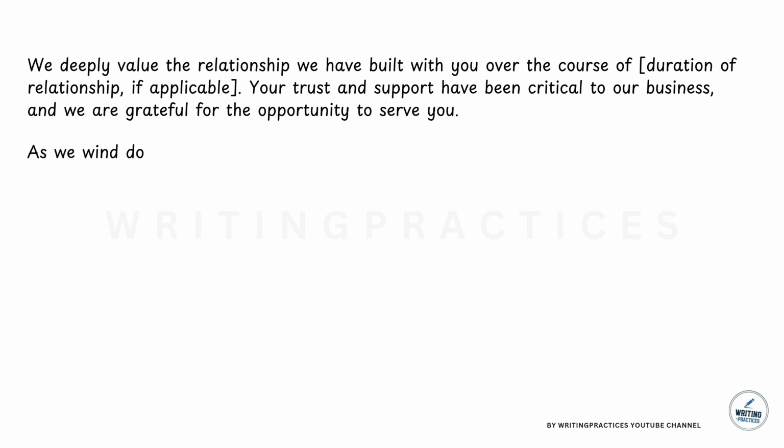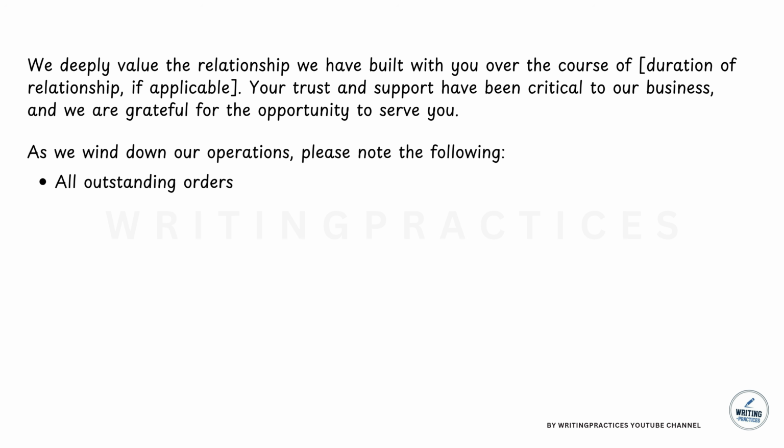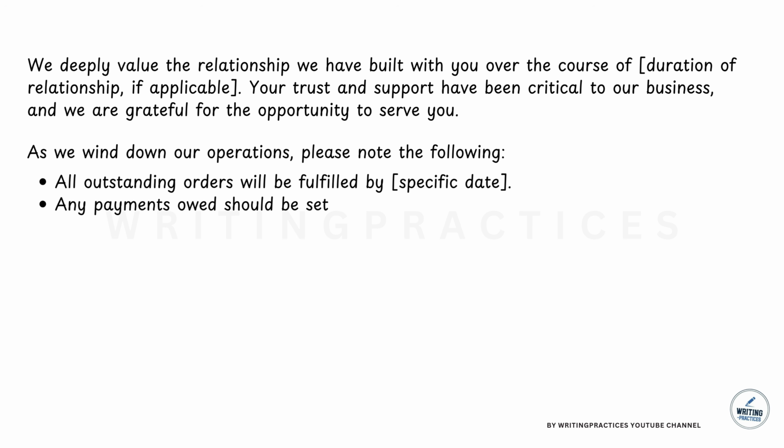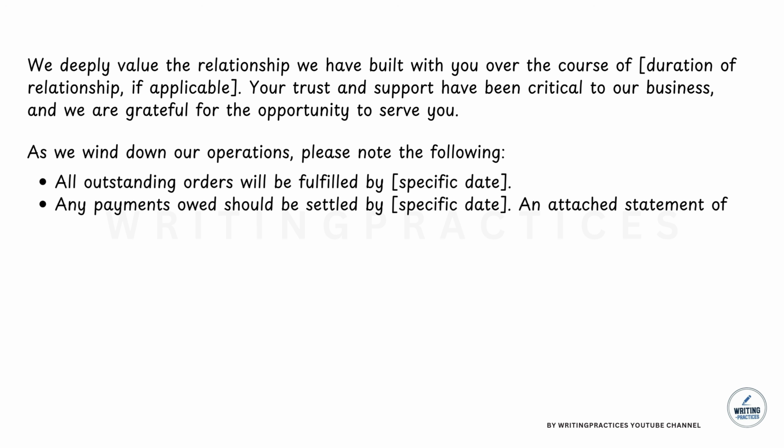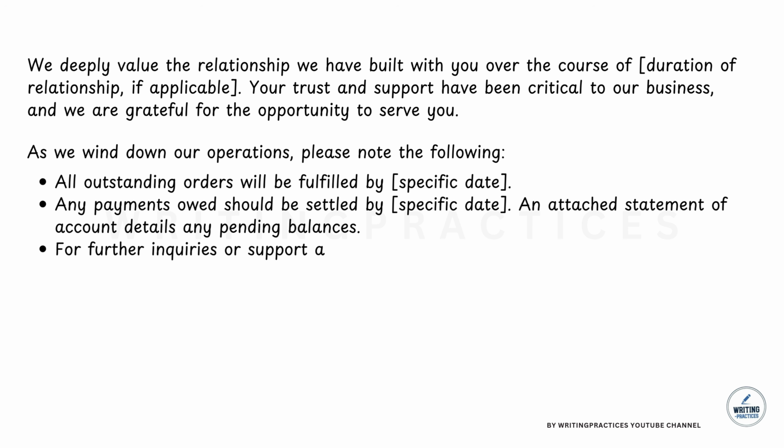Third paragraph: Details of the closure. In this section, you'll explain the logistics of the termination. For example, if there are any pending orders, payments, or customer inquiries, you want to make sure these are addressed. You might say something like, "All outstanding orders will be fulfilled by [specific date]." "Any payments owed should be settled by [specific date]." "An attached statement of account details any pending balances."